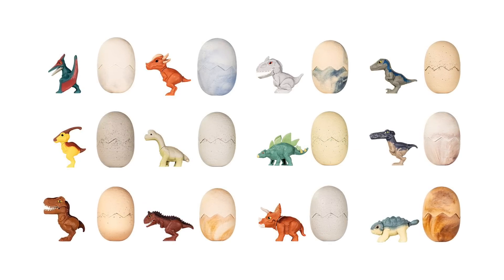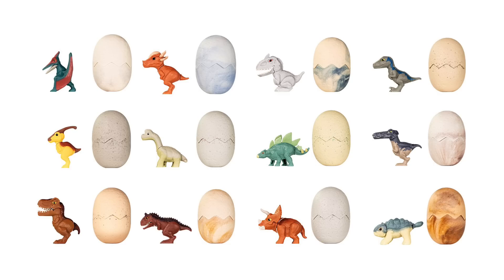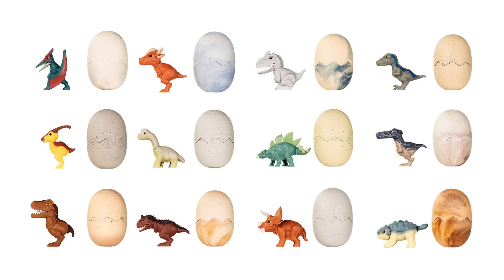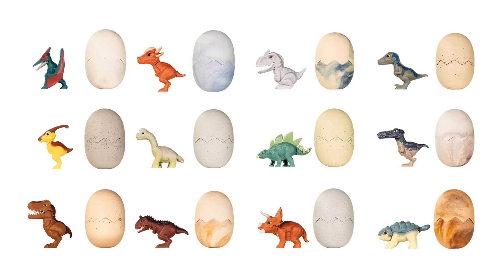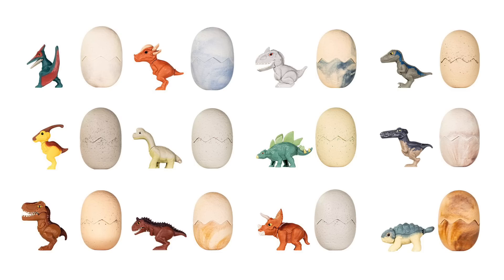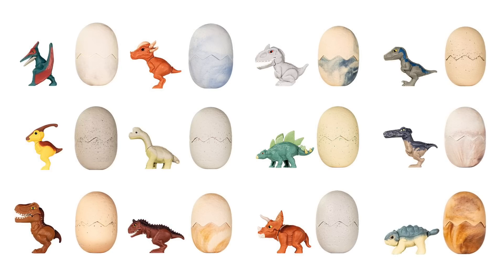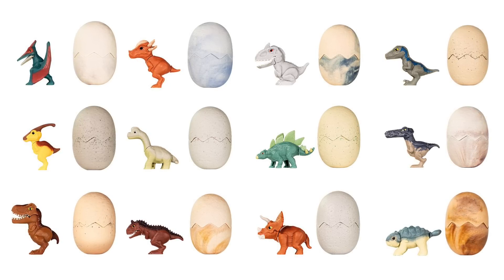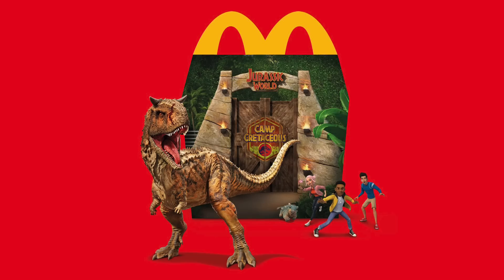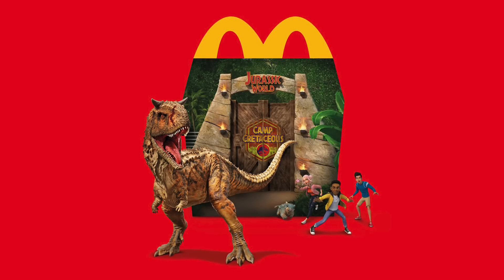That covers all eight new figures added to the roster, joining the ones we already knew — T-Rex, Bumpy, Carnotaurus, and Triceratops — making 12 total. Look at all of these together. I'm pretty sad and disappointed they didn't roll this many figures out everywhere including the US. Having just four figures and four books here was kind of a letdown in hindsight. There are future seasons of this show coming, so maybe there'll be another McDonald's promotion.